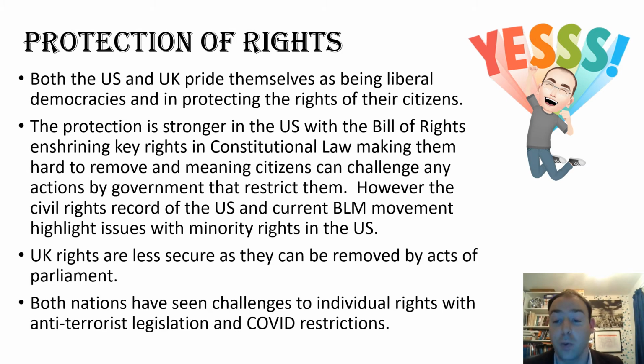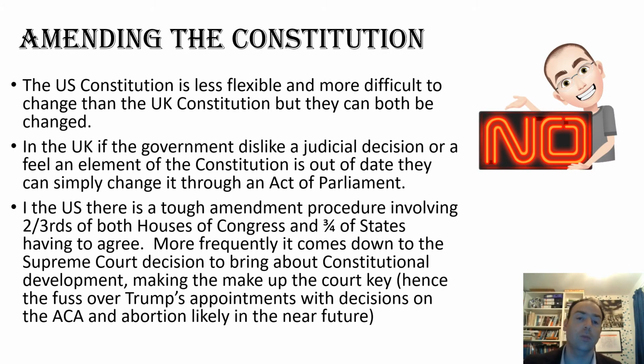And one of the things that you might notice, because of the culture in America regarding individual rights, is that the idea of government telling you what you can and cannot do, whether you should wear a mask, and what can and cannot be shut, faces a lot stronger resistance in the US than it has in the UK. Amending the Constitution is very difficult in the US. It's a lot less flexible than the UK Constitution, and there's a whole procedure you have to go through. Having said that, both the US and UK constitutions can be changed, so there is a similarity there.